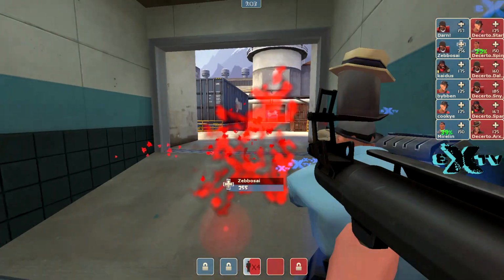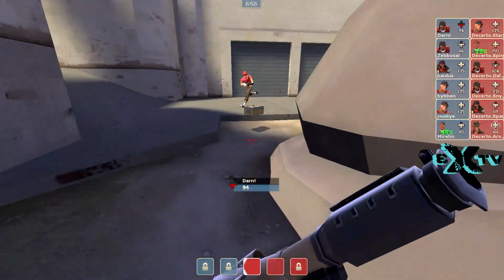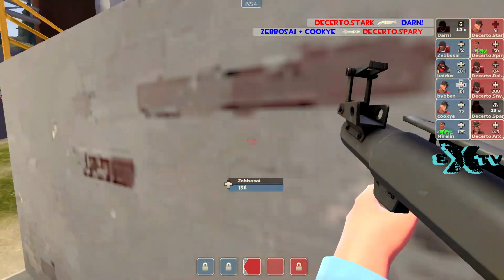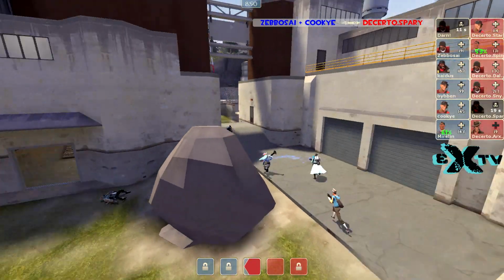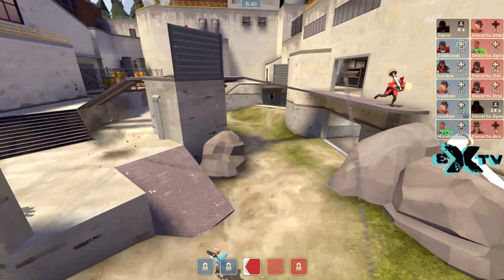Kitus just returning to action. Zebasai with the medic combo as well. Zebasai's in. Darn with the bomb. Jumping in huge. He gets taken out though. Zebasai still in, and he's going to get a kill on Sparry. And BFF still holding on to the middle point and pushing forward. Still trying to chip away.